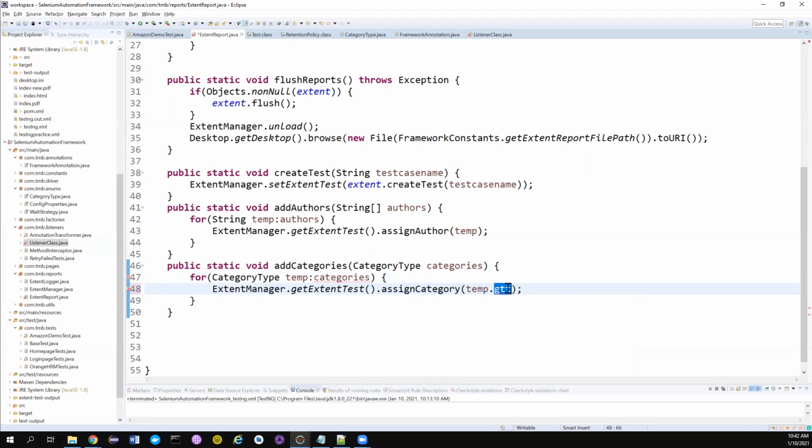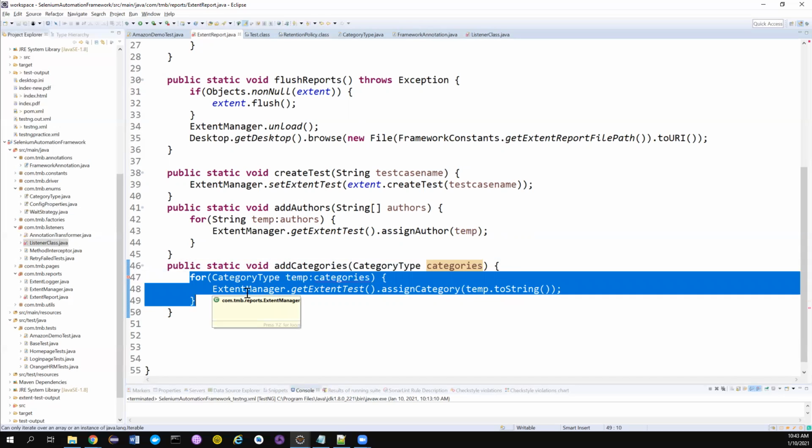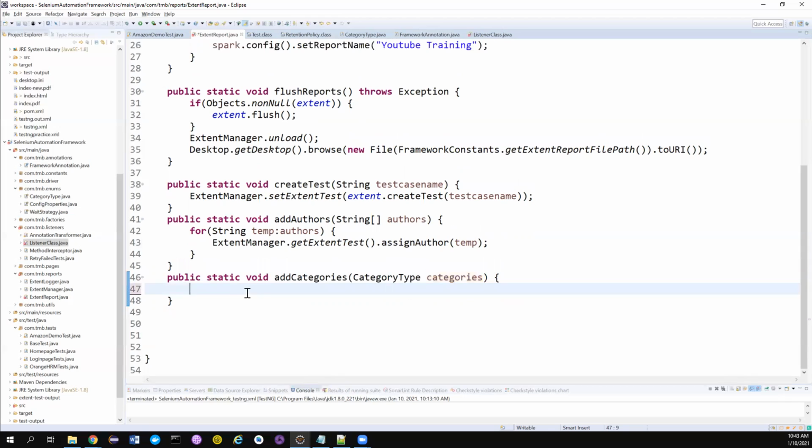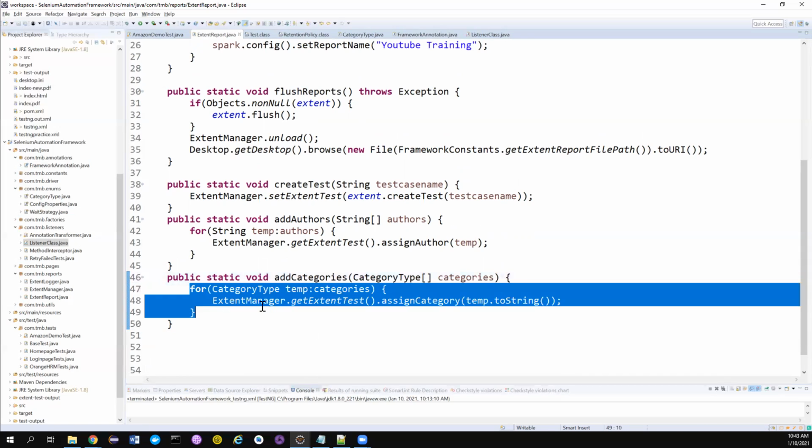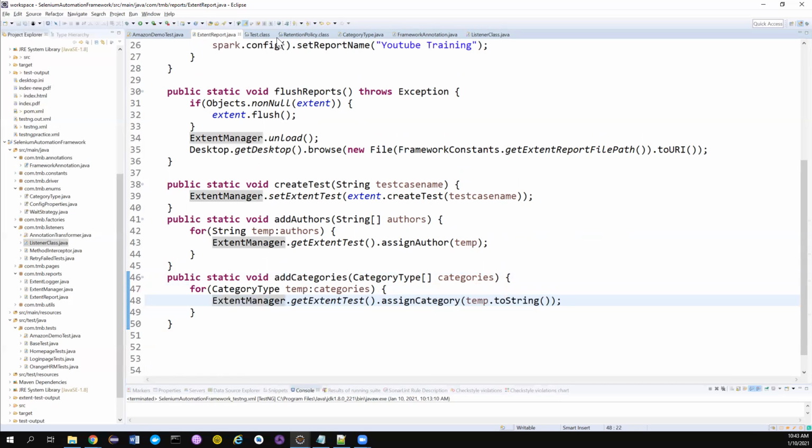Sorry guys, Control is it. toString, that's it guys. Now I think all the errors are gone. Why is this showing an error? It says it can only iterate over an array or an instance of java.lang.Iterable. I cannot iterate over this. That's okay, I can use a simple for each loop. Sorry guys, I have made a mistake. Let me revert everything. I forgot to give the array here. That's the reason it was not able to do this. Now it is working fine.